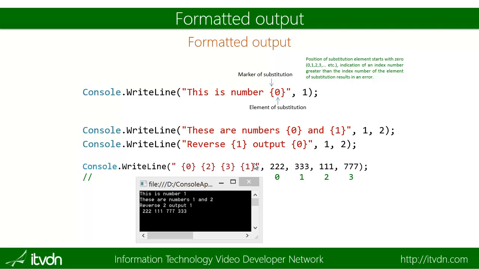So this is formatted output. You can play with this, try it, and see how it works for you. But please don't forget to put your code in brackets first, then where you want to be substituted, you put them in double quotes. Don't forget to put your commas, and don't forget to put a semicolon at the end.